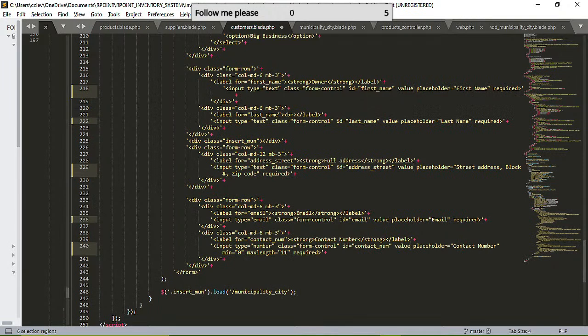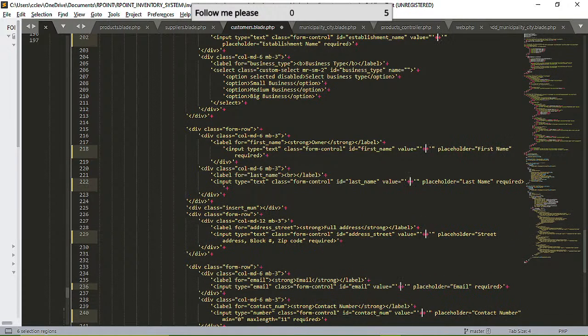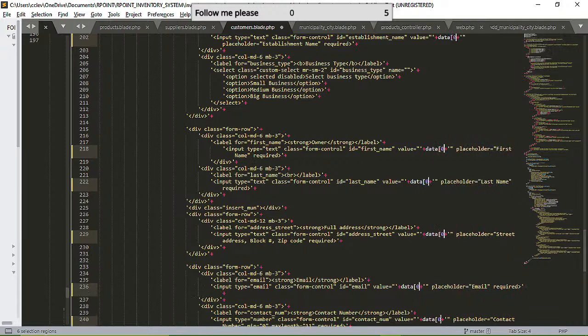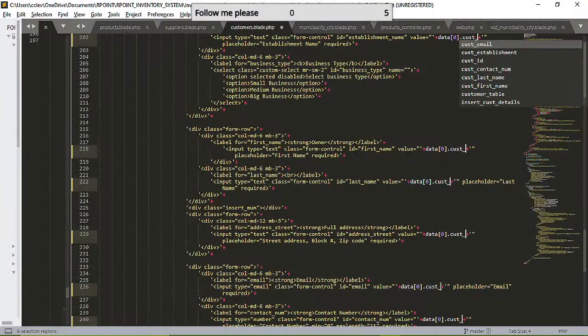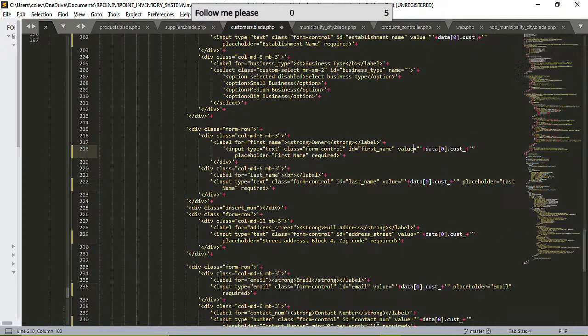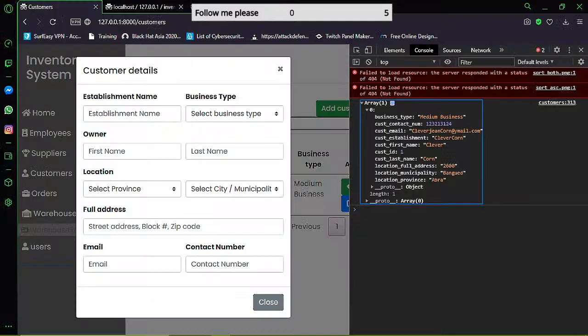So we type value is equal to double quotation, single quotation, double single quotation actually, plus plus data zero dot. Most of them are cast, but we can do the edit later. First, establishment name.